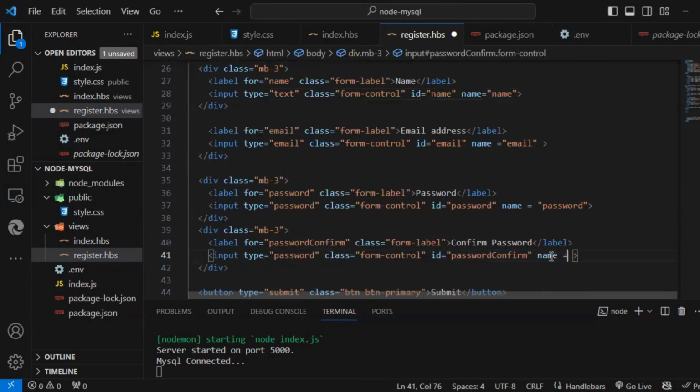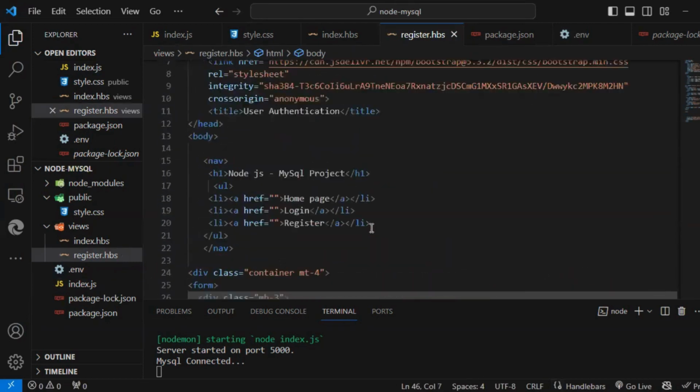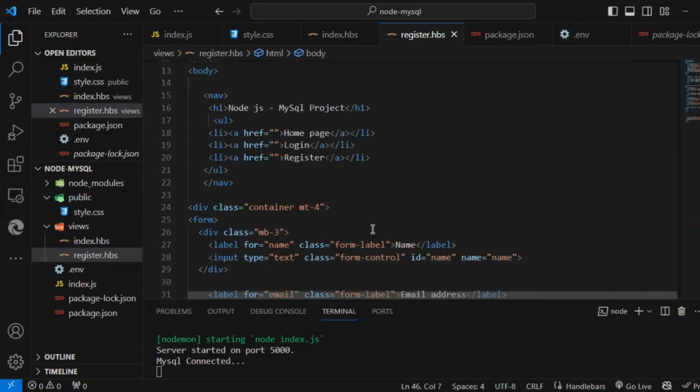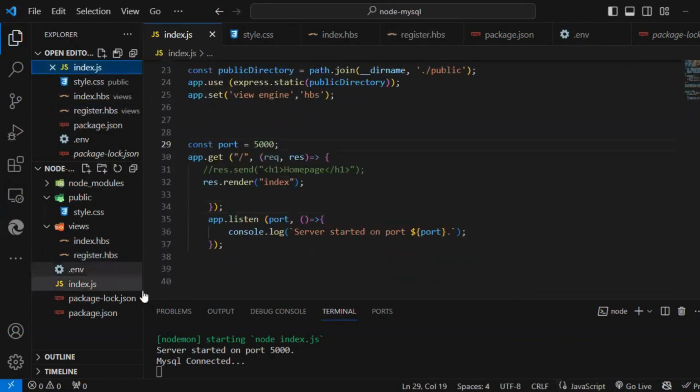Name equals to password confirm. I think that everything is set now. Let's go and try to view or render this page inside our Node.js code.